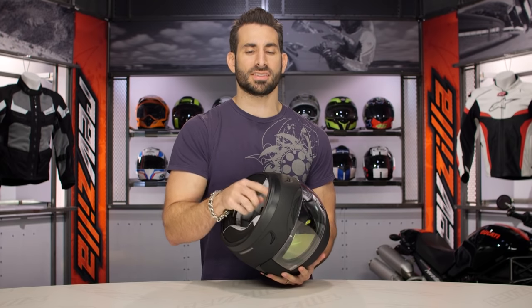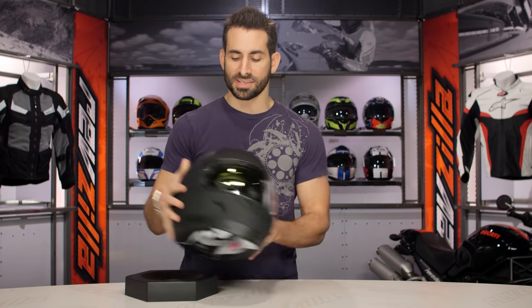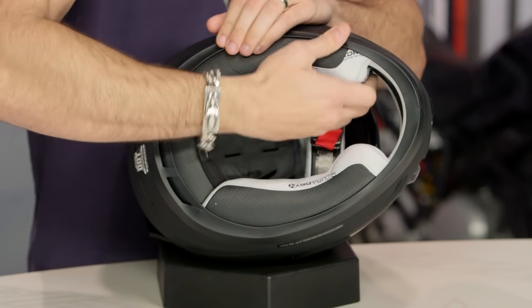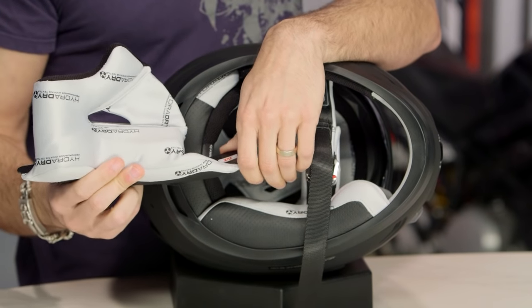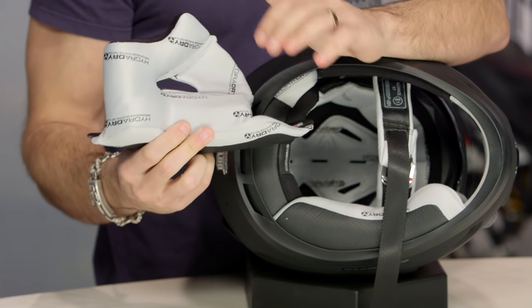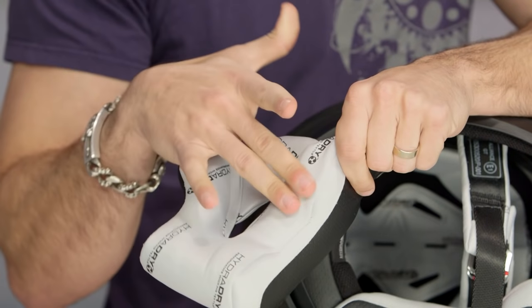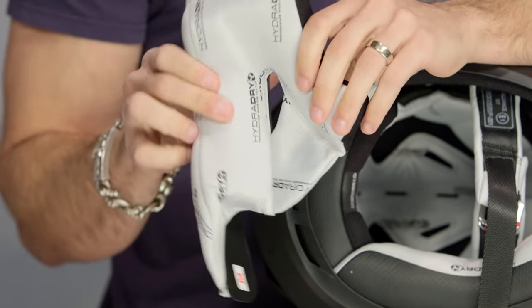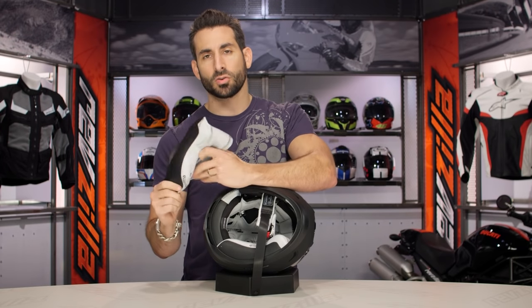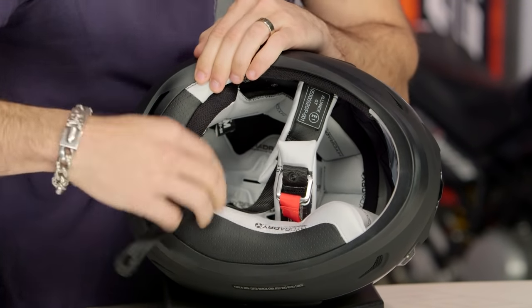Along the front, these two wings right here — you do have an actuator on the inside of the helmet. It's very hard to see, but when I pull the guts out I'll be able to show you where you can open and close them. This is the Hydrogy lining from Icon. We've seen the Hydrogy used in a lot of spots. I will call out that this Hydrogy lining has not changed in about five years, and it is one of the better performing, more all-encompassing, most comfortable liners we've seen. Wicking, antimicrobial, and it's the density of the foam they use coupled with the fact that this is a really soft microfiber — it's almost silky smooth against your skin. The Hydrogy is one of our favorite liners on the market.